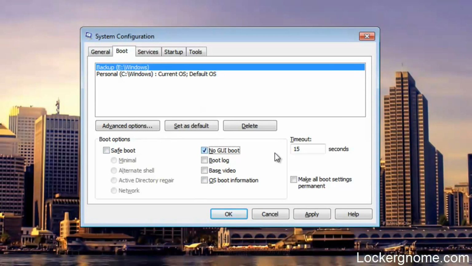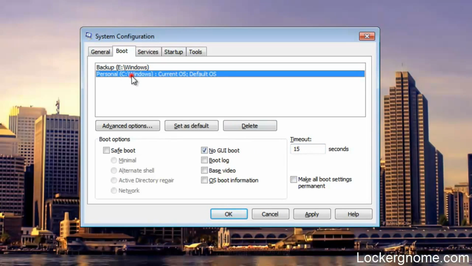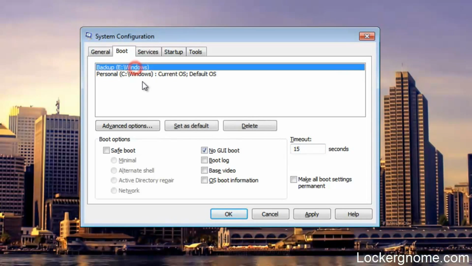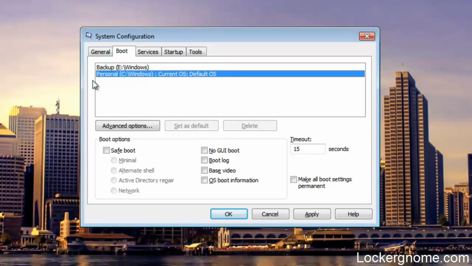Now, from this screen, you could obviously change a lot of other system settings, hence the name System Configuration, or MSConfig. You can change the timeout from when you select your hard disk or operating system from here. You could also change individual settings from each drive right here. For example, I want to do this on both drives right here. You could change the timeout. For example, maybe you want to give it a little longer or a little shorter. I'll change that to 10 seconds.